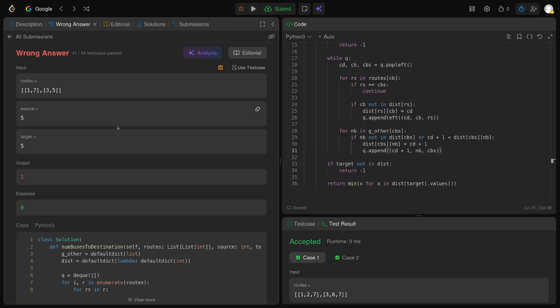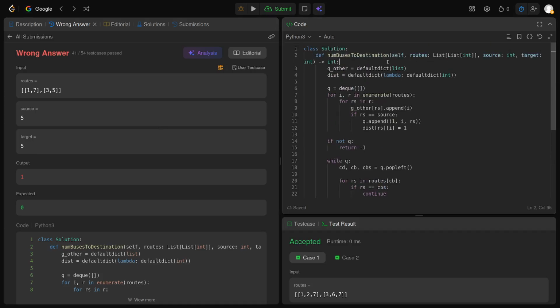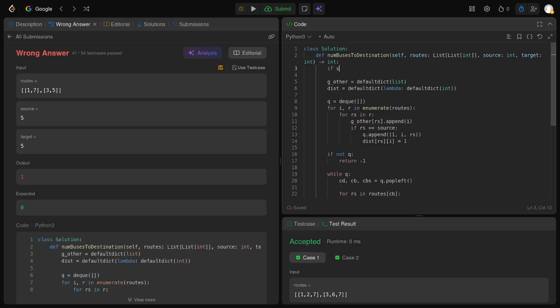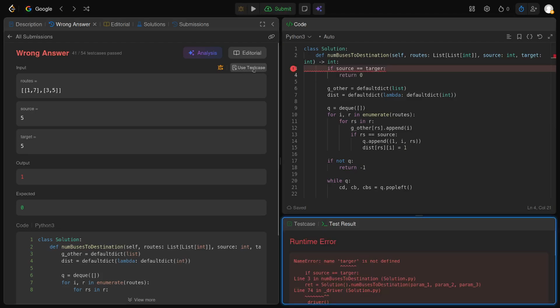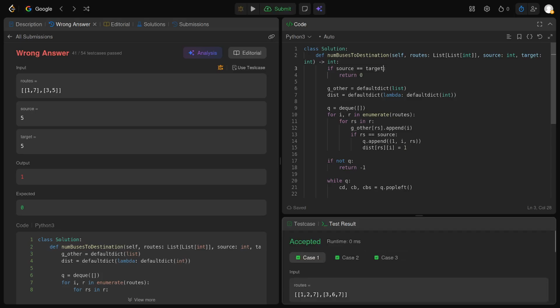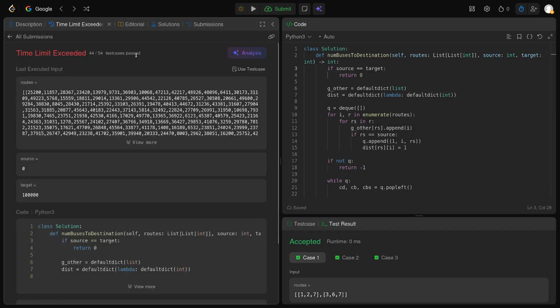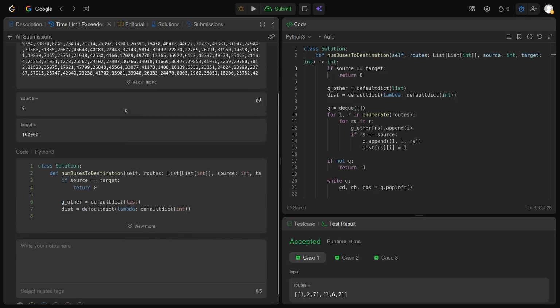Oh, actually works quite well. Okay, well, that's an edge case. Okay, let's see. But that doesn't explain the other 12 cases, so time limit exceeded.